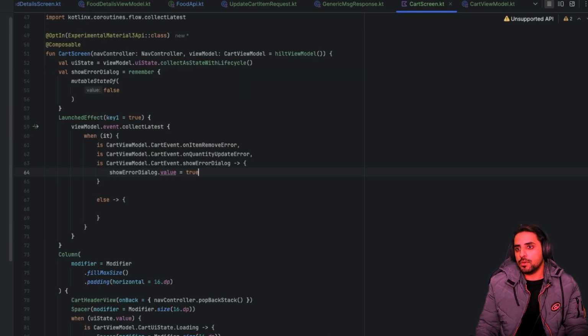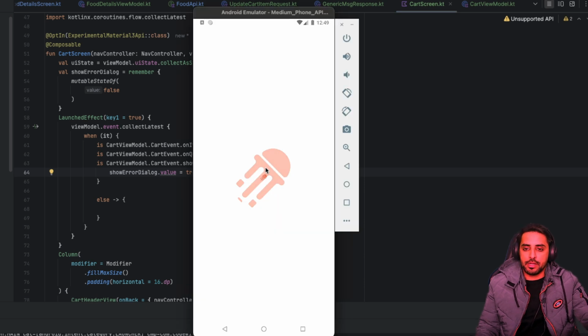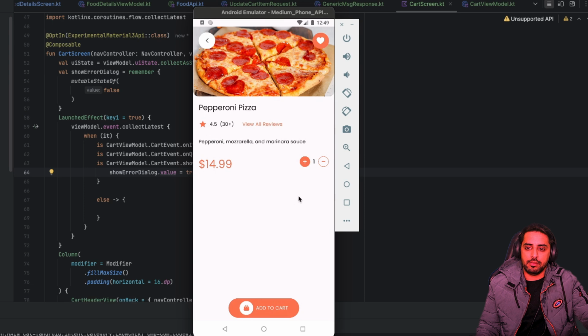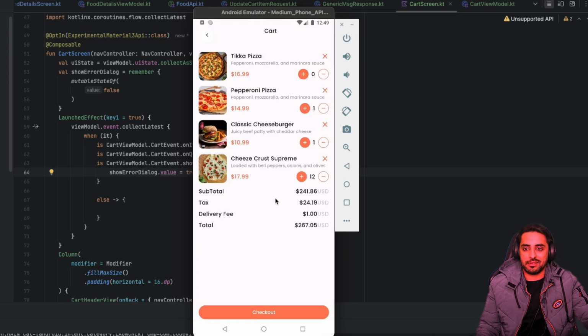So let's try to check if what we did is actually working as we want it. Okay, so now the code is running. We'll add an item to the cart because we don't have any. Now, let's say we have these 12 pieces.